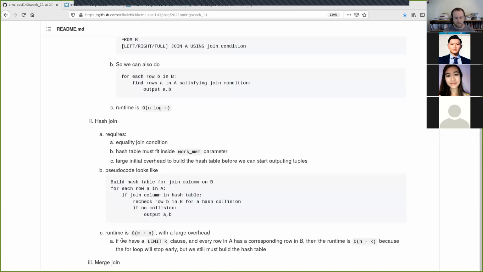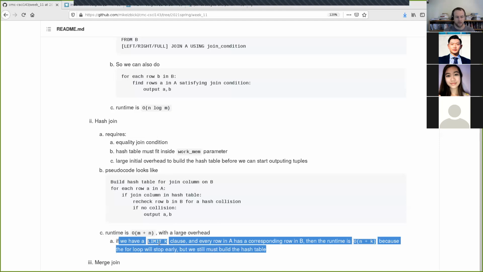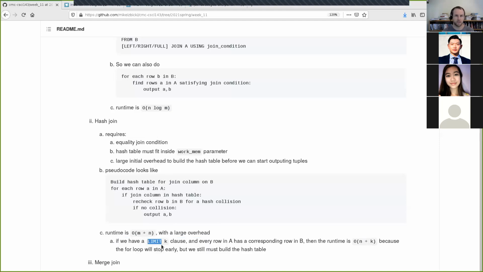One last subtlety about the hash join is that it can't take advantage of limit clauses very well. Let's say we have a limit one clause in our select query, so we only need a single row out of our join. Well, in that case, we still have to build this entire hash table up here. And so we still have to spend at least O of n time building this hash table.